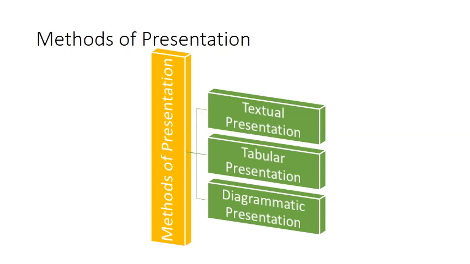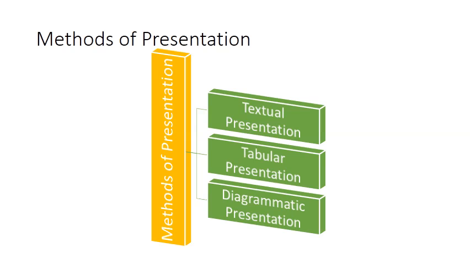Methods of presentation. The first method is textual presentation of data. Second is tabular presentation of data. Third is diagrammatic presentation of data. And this diagrammatic presentation has been further divided into geometric diagrams, frequency diagrams, and arithmetic line graphs. So I am going to explain these one by one.